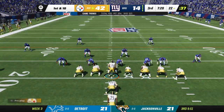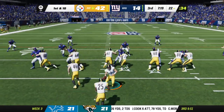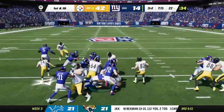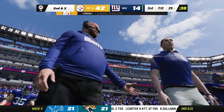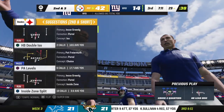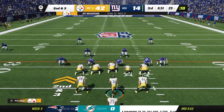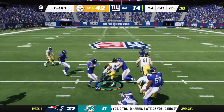The Steeler offense here about ready for their next drive. And the first half definitely went their way, and this would seem to be a great opportunity to kind of put this game a little closer out of reach with a score here. Yeah, and it's a wonderful opportunity for them, because if they can add 7 more to their lead before the other guys even see the football, that could be the decisive blow in this game. I think that's how they're eyeing it. That's how they're approaching it.